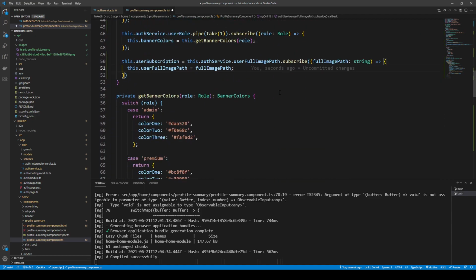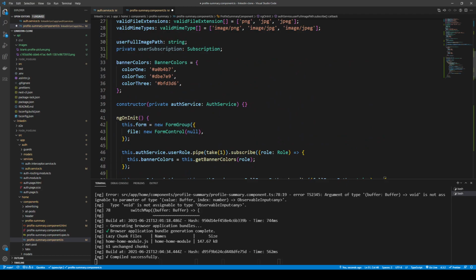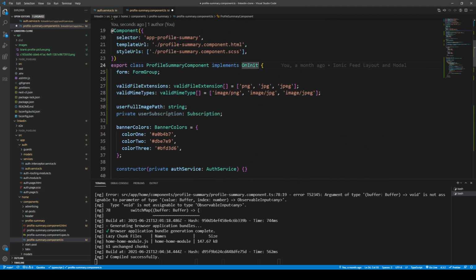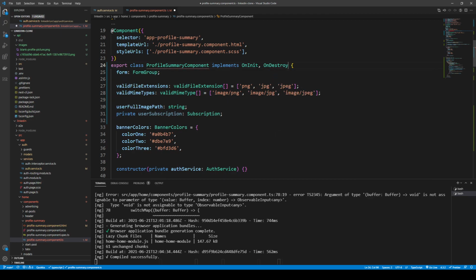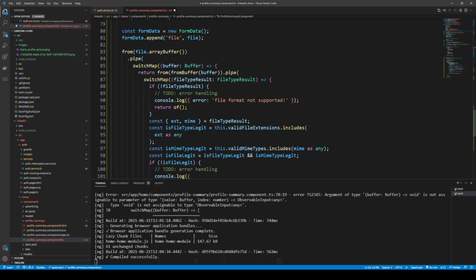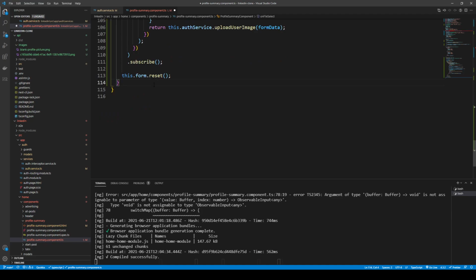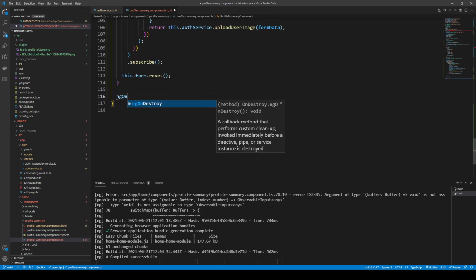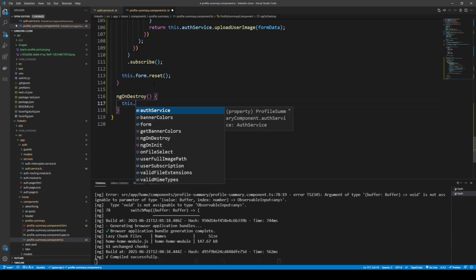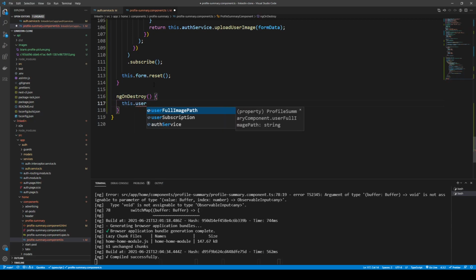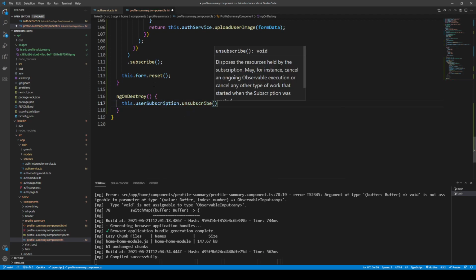So that means here we can have an OnDestroy, and we can bring that in, which is complaining because we do not have an ngOnDestroy lifecycle method, but we can very easily call that user subscription and unsubscribe from it.